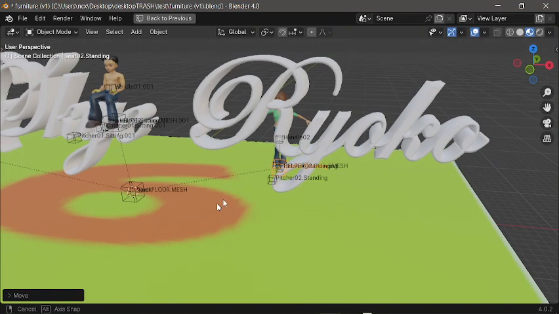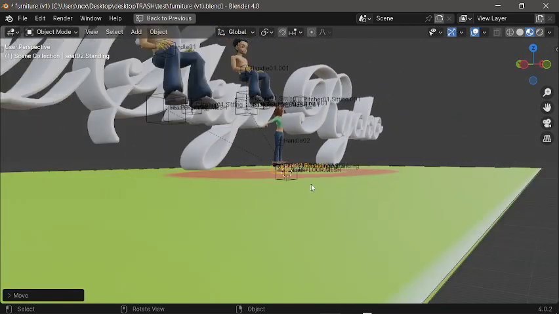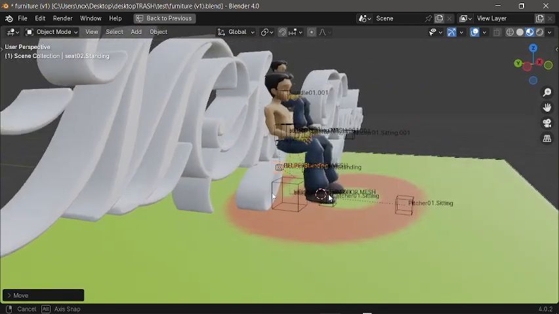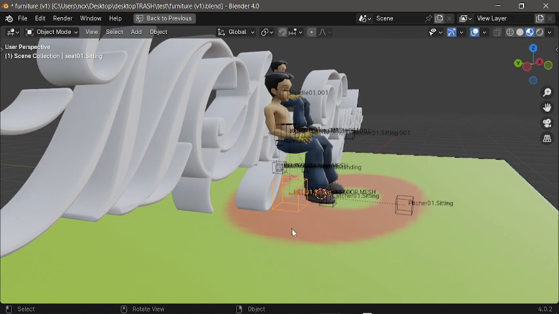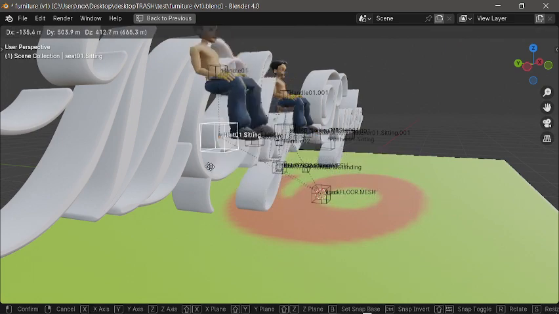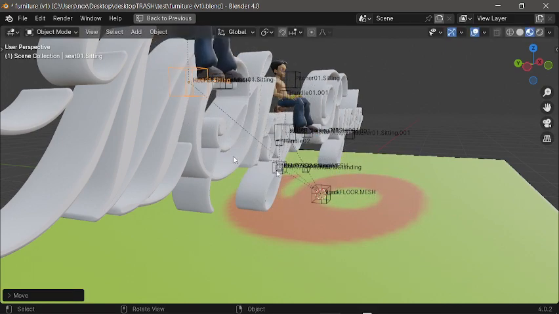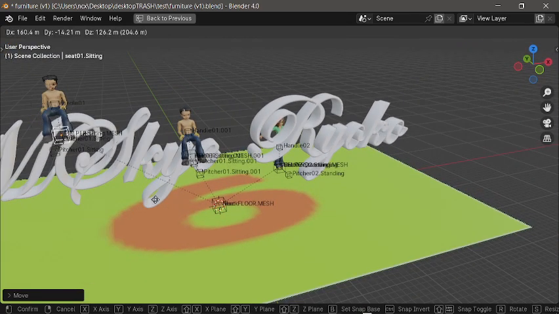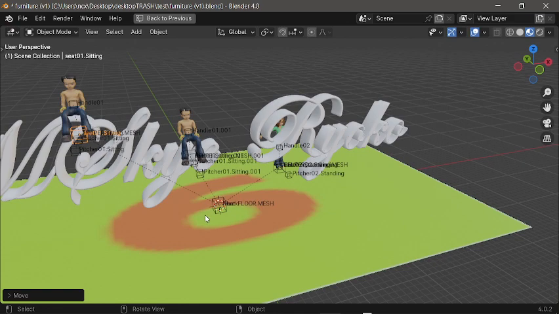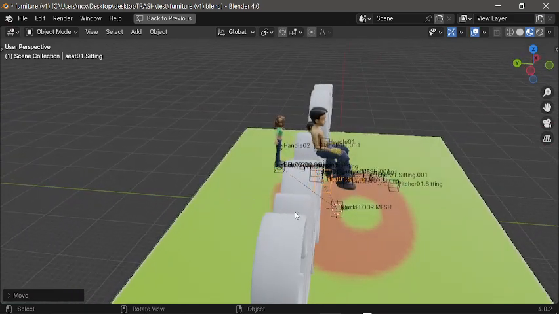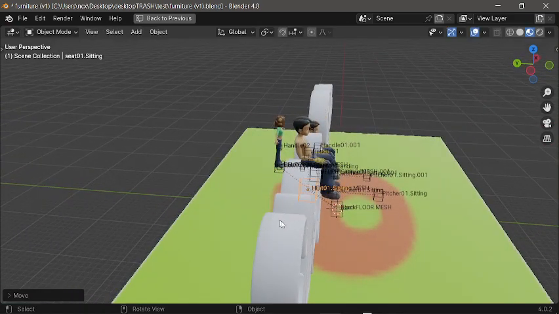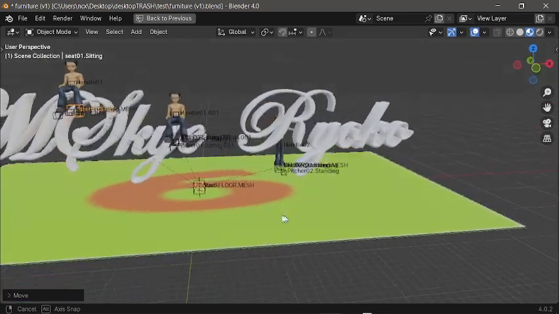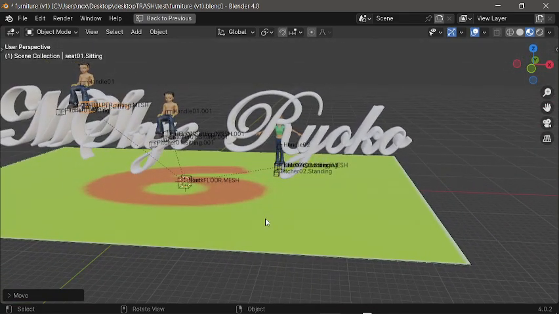I did not fix the texture. I will do a special video for the texture. When it comes to texture, I will make you impressed with what I can do with it. I can do a lot of things with texture, but for the sake of this tutorial, I don't want the video to be forever, like hours of work. I'm just doing it fast, without fixing the texture or anything. I will do a special one for the texture.